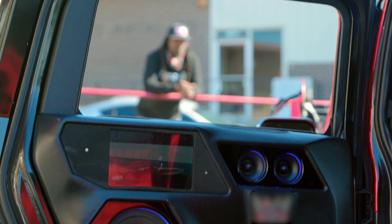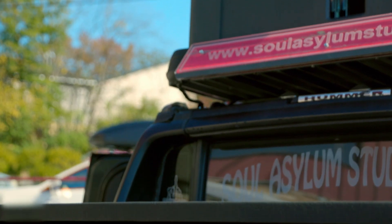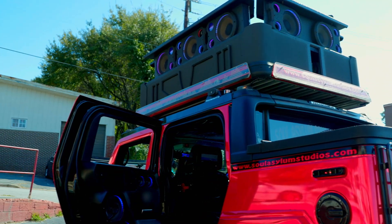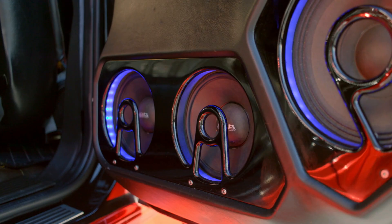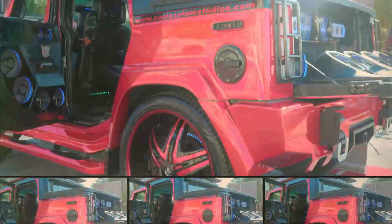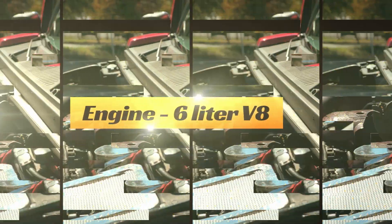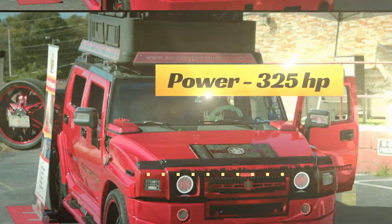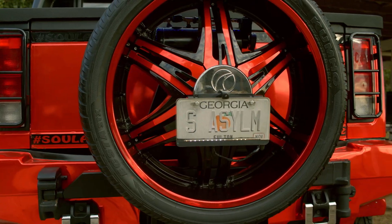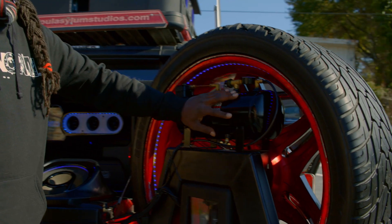The amount of speakers in the Soul Asylum H2 is 86. All of our speakers are doing different things — we have 10 tens, 36 tweeters, 14 horns, 12 subs, 8 mid-bass speakers, 8 mid-ring speakers. And it is a lot of speakers. You can't have a vehicle this big without some train horns — so this air tank is specifically only for our train horns. We have a separate iPad system that runs the whole entire vehicle.